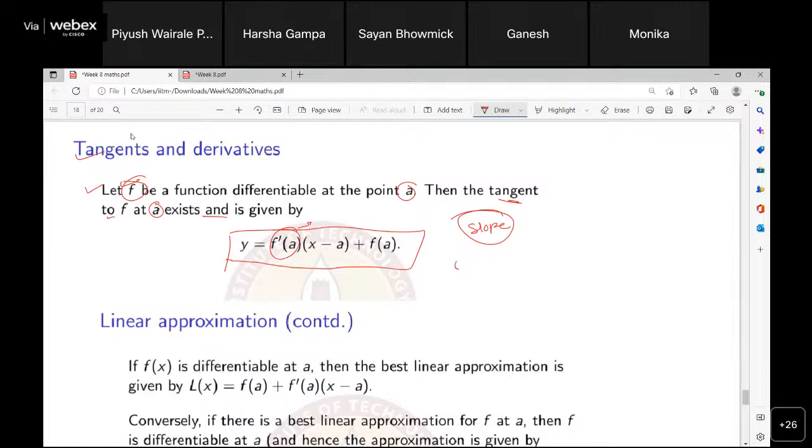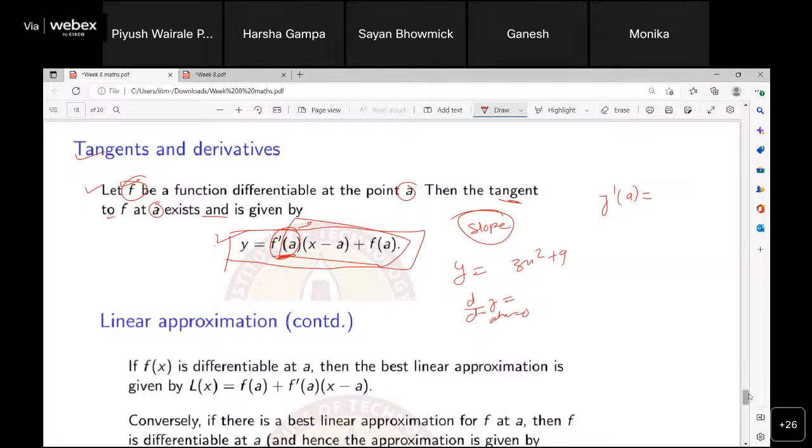Yes, the slope only. Or if you are given any expression, say 3x square plus 9, you can simply differentiate it, right? It will give me the slope at any particular point. So at x equals a, you just differentiate y dash and put the value of a, and you will get the slope. So this is the equation of a tangent. If it is in this form only, then you can directly say f dash of a. Otherwise, if it is in simplified form, then you have to take the derivative.